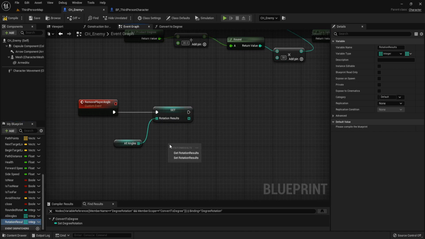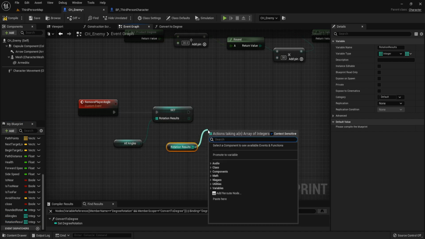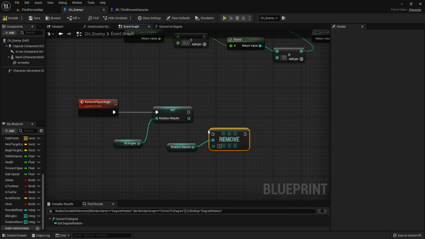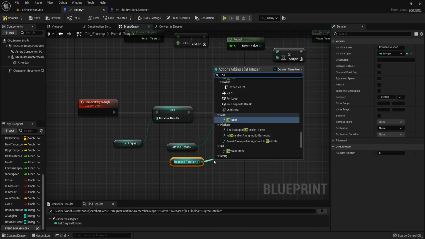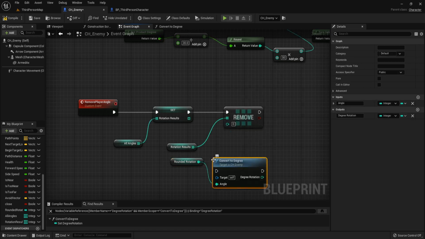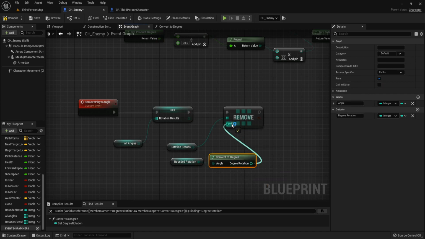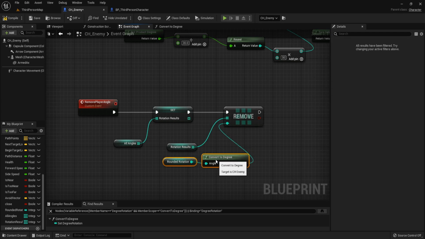And get rotation results, remove item, get rounded rotation and call convert to degree. This one we set to pure function and connect to the remove item. We want to remove the direction that have player, so our enemy not walk to the player when the player walks near the enemy.